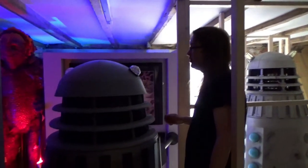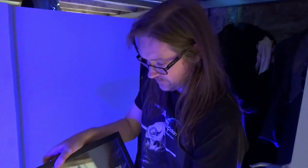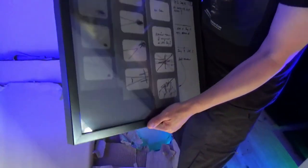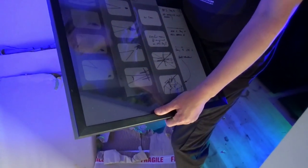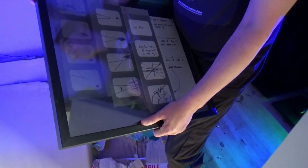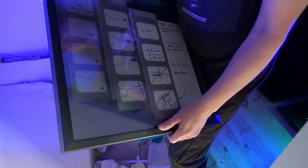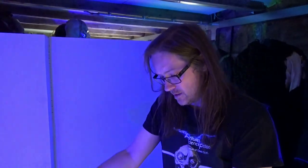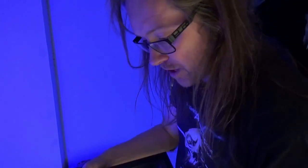These are the original storyboards made by John Black for the Space Pirates. Now you have to be really geeky to say wow to something like that, but you get it — and this is why. The kids and families who come will be like what the hell is that, but for me that was on set in 1969. That's a wow for me. I had to get it displayed — I didn't want to take up too much wall space so it's transparent, but that's a special piece for me.